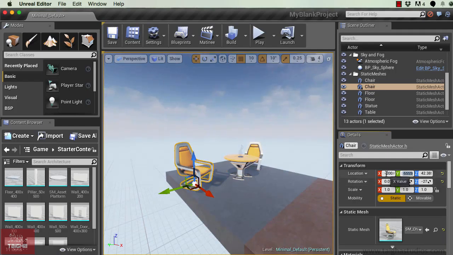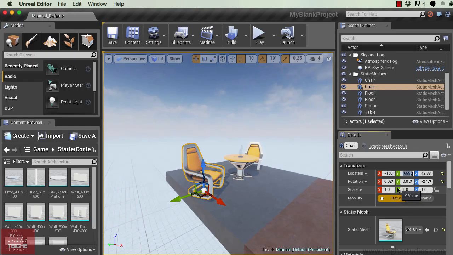We can do that. If I want to change that to, say, minus 150, and you can see it moving there in the perspective viewport. So if I want to be more accurate, I can just go and enter values into my transform here, and that's the same for the rotation and scale as well.